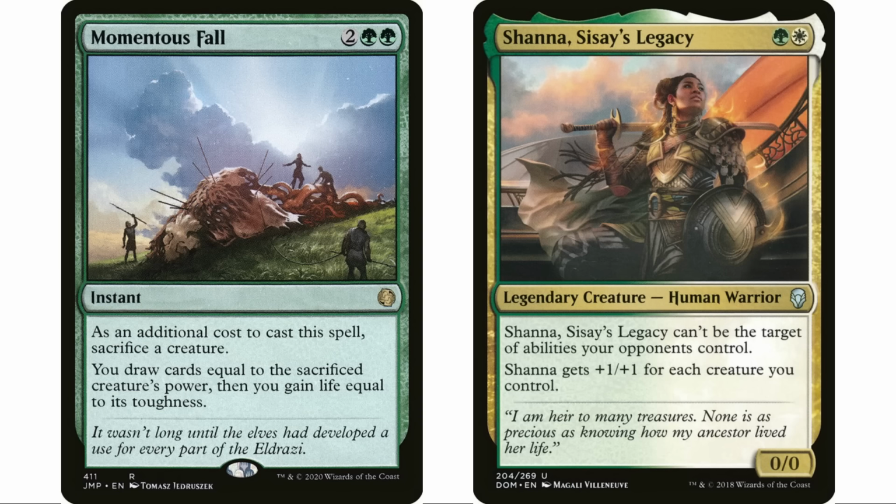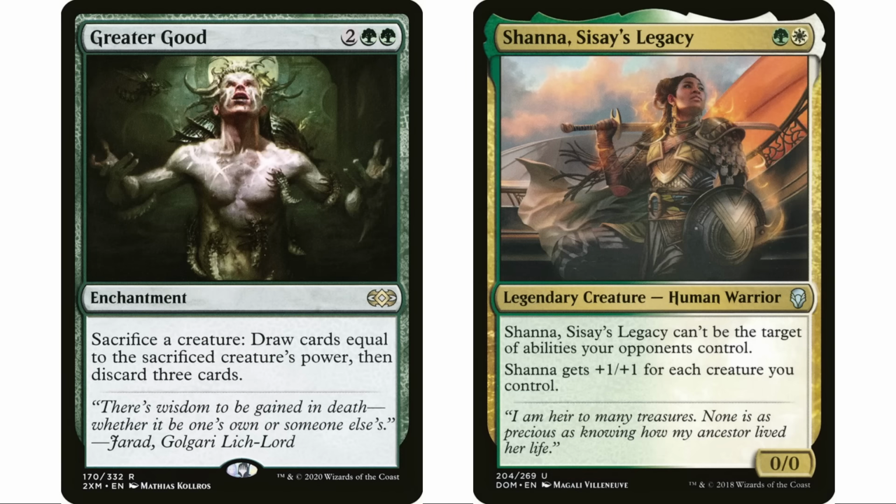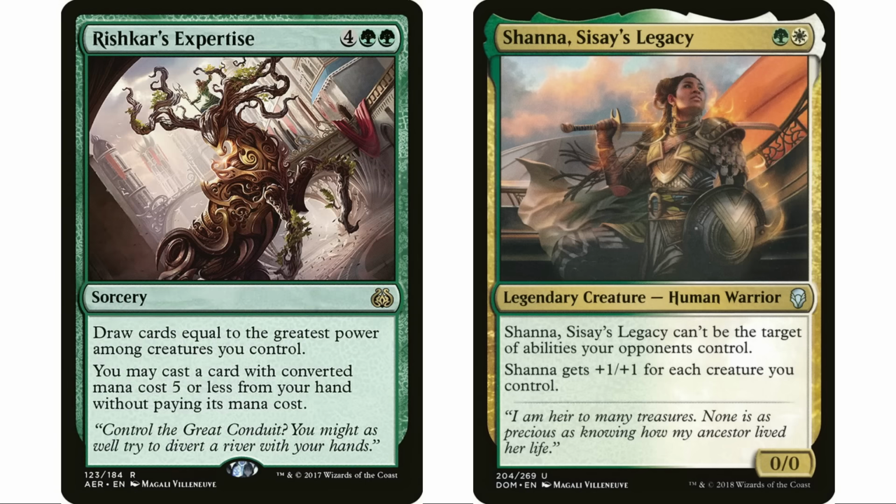And that's sort of the theme of the deck: I play Shanna, I get a bunch of tokens out or whatever, and Shanna's like a 7/7. I Momentous Fall, draw 7 cards, gain 7 life, and then cast her again. Life's Legacy is another one. I can just cast this one just to draw all the cards. Greater Good is really good in this deck. As long as Shanna is 4 or 5 power, I can sacrifice her and draw a bunch of cards off of that as well. And then, of course, Rishkar's Expertise, right?